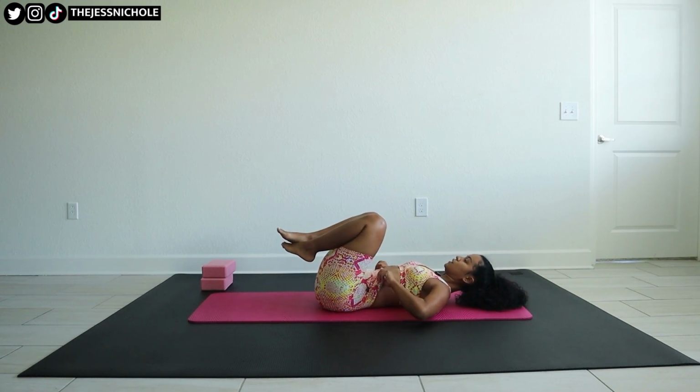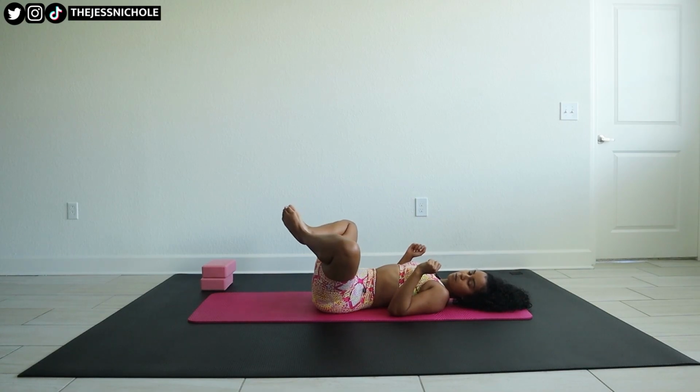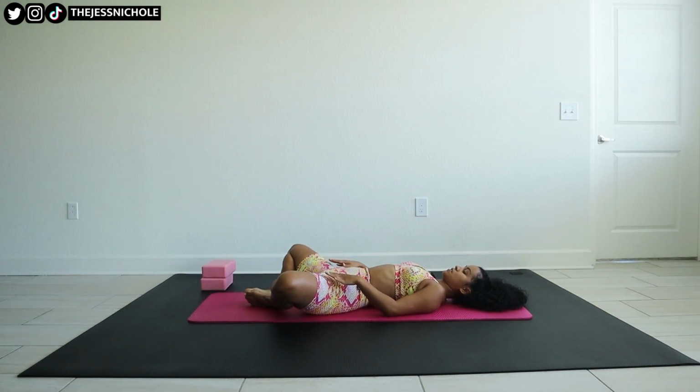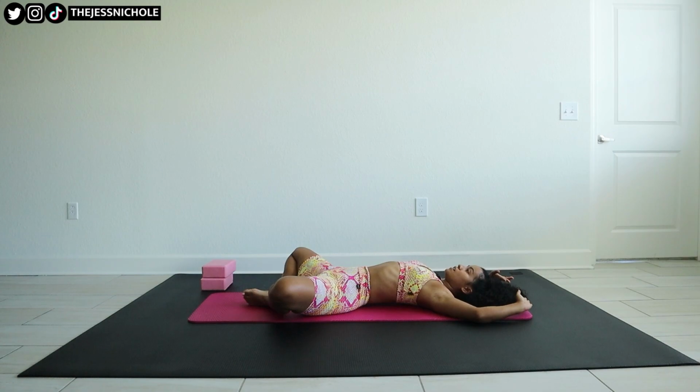And release the knees. Bring your feet together in a butterfly position for your legs. So we're gonna lay here in a butterfly position. The bottoms of your feet are touching, knees are kept wide. We're gonna take our hands above our head, similar to what your legs are doing, but you're gonna do it with your arms. So you should look similar to a figure eight here.